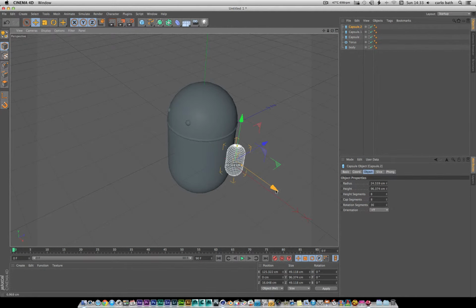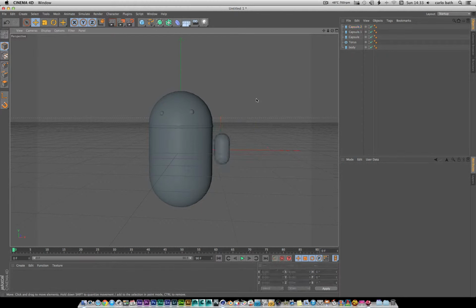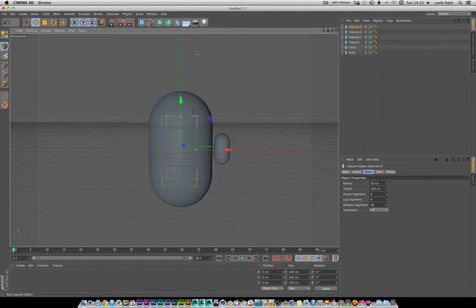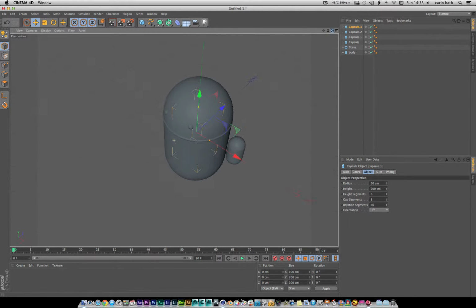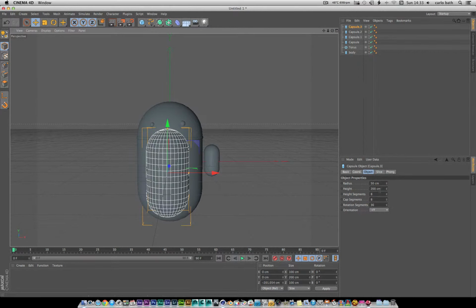Bring it out just a touch, because the arms in this never really touch the character, so that's cool like that. Okay, so that's fine. So all we're going to do is repeat the process with another capsule. As you can see what I was saying, this is all capsules, baby. And then we are going to give it the same measurement.